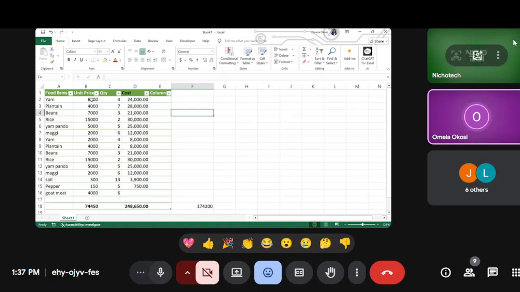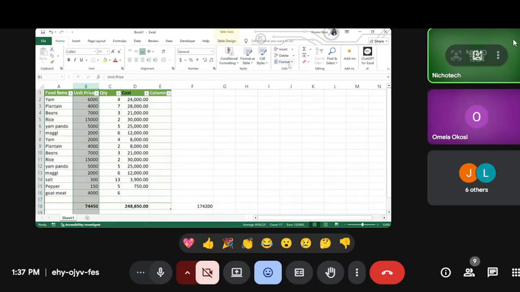We can repeat the same process here. Unit price is also money. The same thing, you highlight this column, go to the Home tab, click on format and click on format cell.